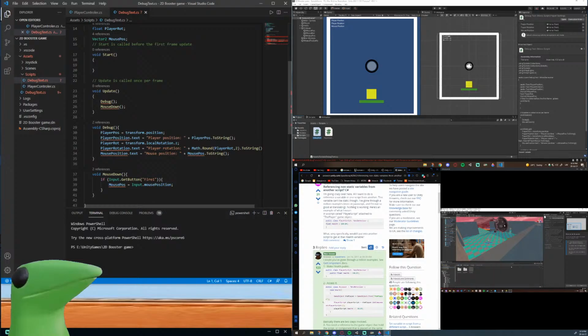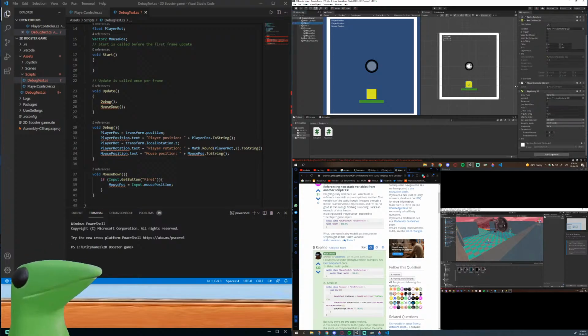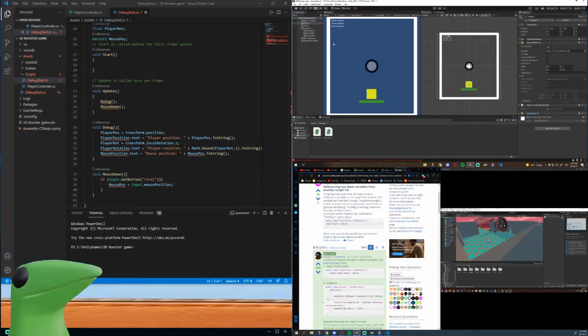What the fuck? Wait. There. No, there's nothing. Ever since I added it, it broke, yeah. What the hell? Select and drag assets into the scene view when you're done.